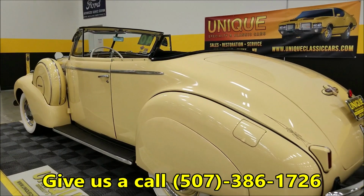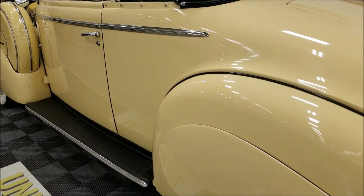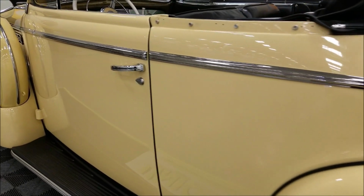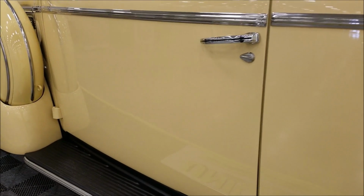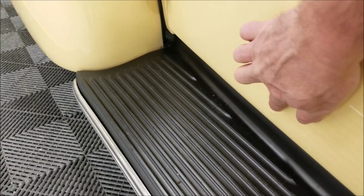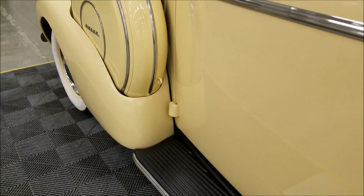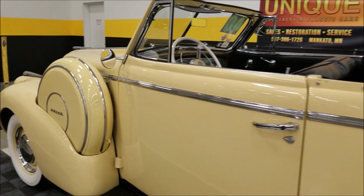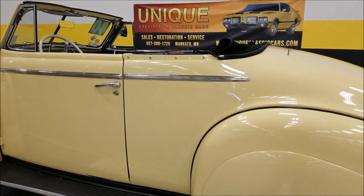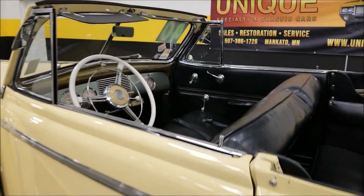Take a look up and down the side of this vehicle on the driver's side. Again, bright work in nice shape. I did notice there's one little paint spot right down there, if you can see it. There you go. Other than that, not many flaws I noticed about this vehicle. It'd be a nice one to drive. Very smooth running car. It'll start right up.